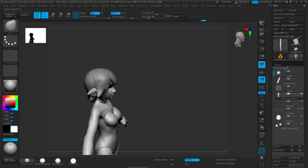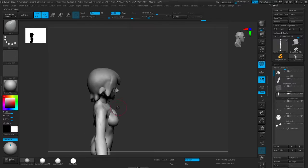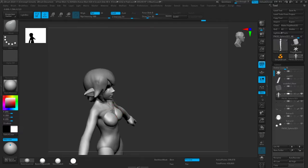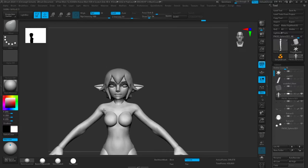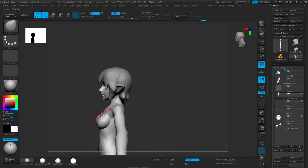I'm just making sure that the rib cage has volume. Right now the rib cage is very, very flat, right? You can see that there's nothing there. That's something to be wary of as well.